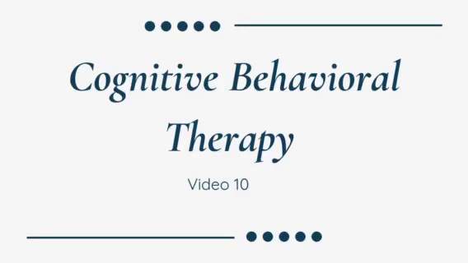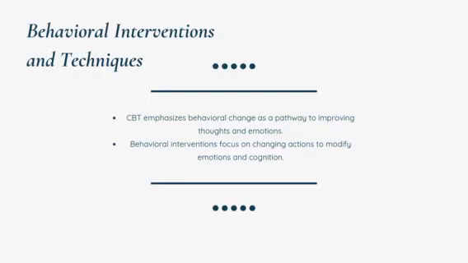Hello everyone and welcome back to my video series over cognitive behavioral therapy. In this video we will be talking about behavioral interventions and techniques and how they can be used in CBT. These strategies help individuals modify their behaviors to promote positive outcomes and emotional regulation. CBT emphasizes behavioral change as a pathway to improving thoughts and emotions.